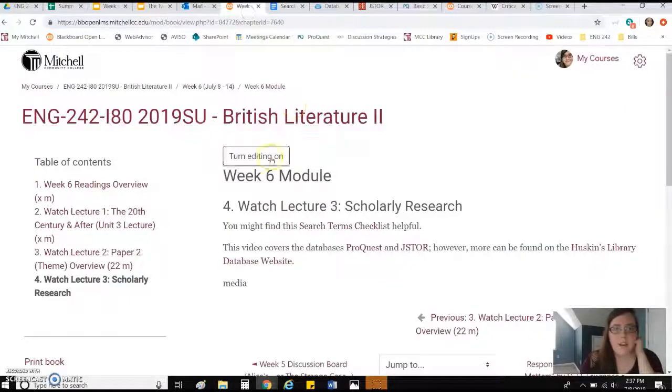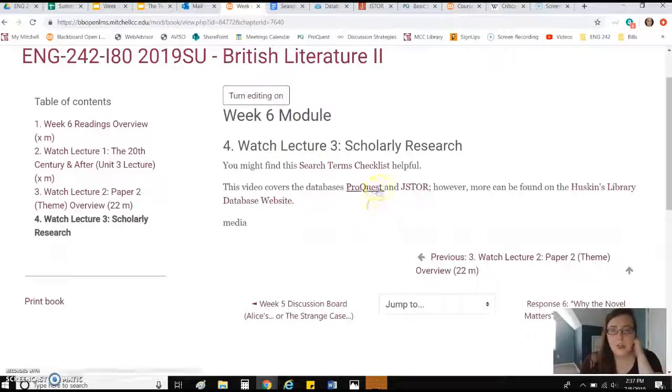The other thing that this part of the module will link you to are two of our databases that we have access to as Mitchell students that I think will be most helpful for you. These are not the only two databases that you can access, but they're the ones that have the most content, and particularly the most content that's probably going to be relevant for your writing. So if you find that neither of these work, one, I'll go ahead and say Google Scholar can be a good search place for you, although sometimes it will take you to articles that you actually can't access without paying for them, and I don't want anyone to pay for anything, so just keep that in mind.